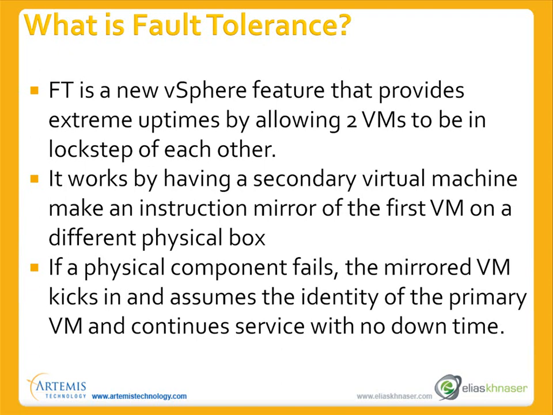Now let's move on to fault tolerance. What is fault tolerance? It is one of the coolest features that VMware vSphere 4 has introduced. Fault tolerance allows you to have 2 virtual machines that are running on 2 separate hosts to be in lockstep of each other. And what lockstep means, it's actually vLockstep technology that's developed by VMware. What that means is you're going to have a primary VM and then you're going to have a secondary VM that lives in its shadow.